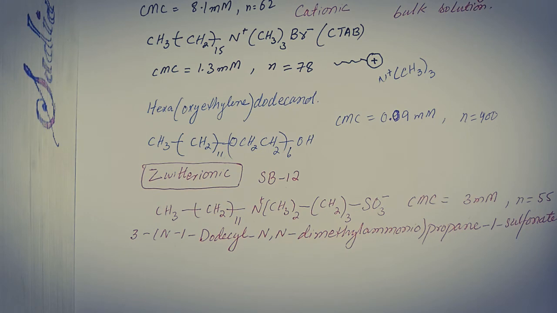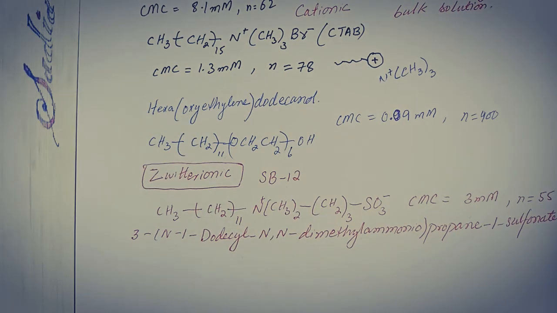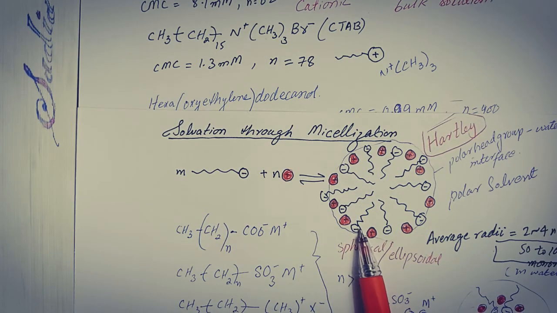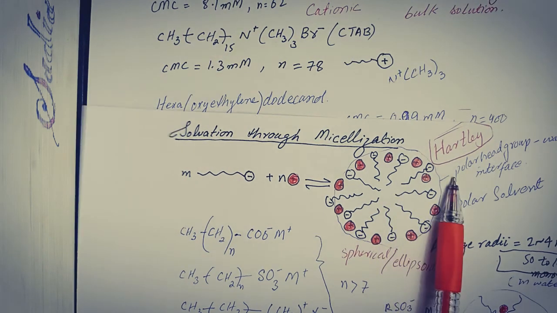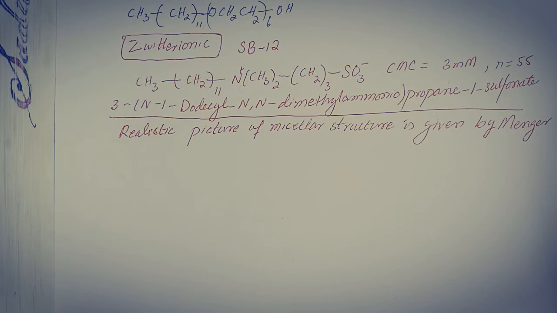So here we have described the static picture of the micelle formation, but in reality micellar systems are more complex than is implied by the simple static picture. So this description of the micelle is actually given by Hartley. So the realistic picture of the micellar structure is given by Menger. He gave the porous cluster or reef model.